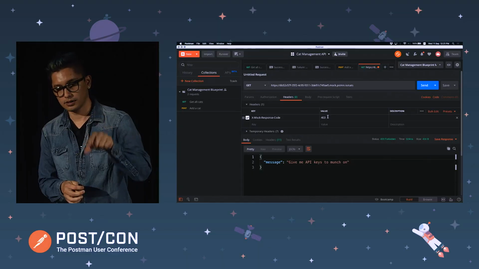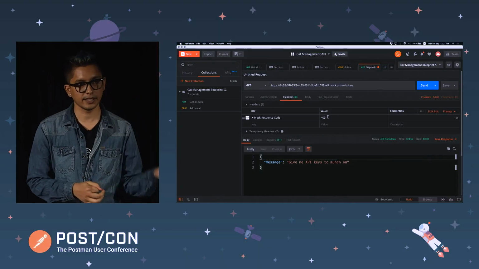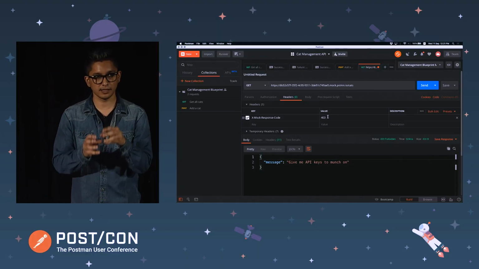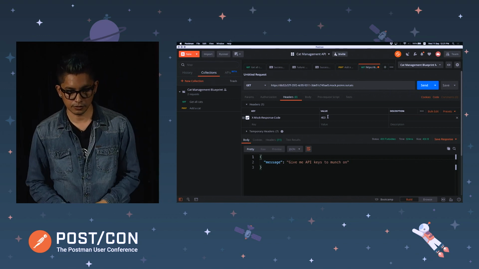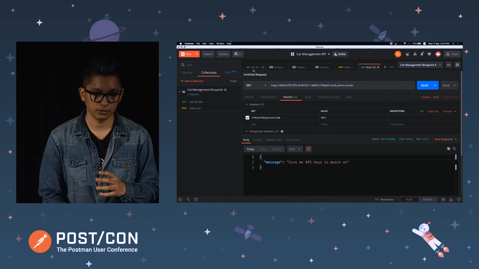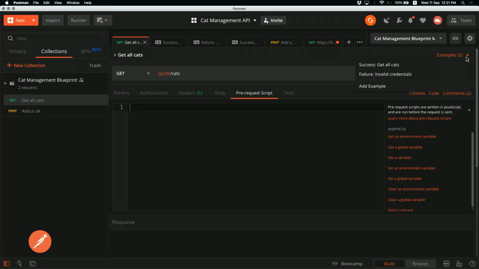So again, you can match based on headers, query parameters, the path, and request methods, and use all of this in combination to come up with your own suite. And all you need to do to manage that is just create different examples of all the types.